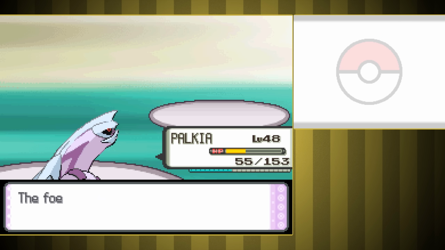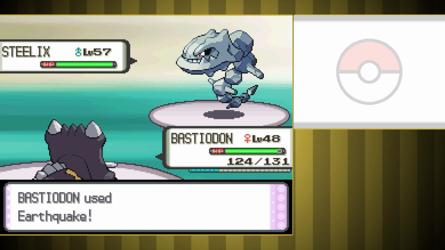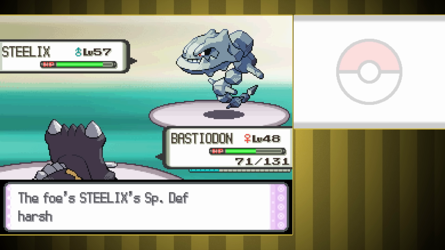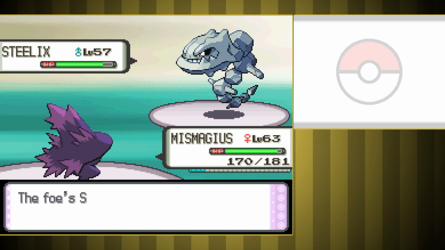I mean, I'm happy that Surf is working, but our health is low, so I had to switch to Bastiodon as Steelix came out. It hit us for almost no damage with Rock Tomb, and then we hit it for almost nothing in return with Earthquake, so I quickly decided that Metal Sound was the better move. I spammed it until we got his special defense all the way down, but we took a ton of damage in the process, thanks to missing some attacks and Sunny Day powering up his Fire Fang. Eventually, we switched to Miss Magius, got hit by a weak Rock Tomb, and then one-shot him with Shadow Ball.